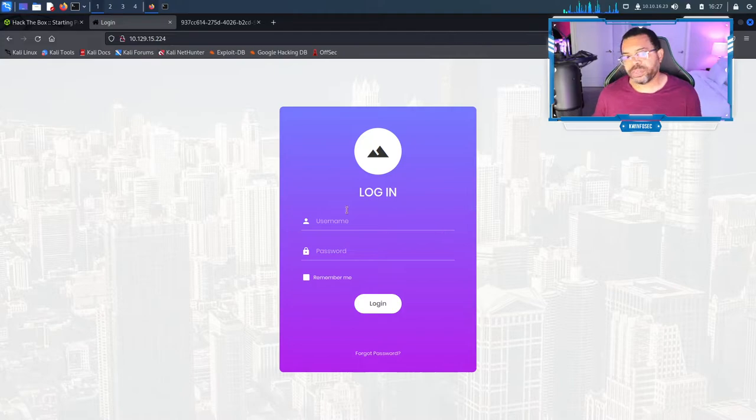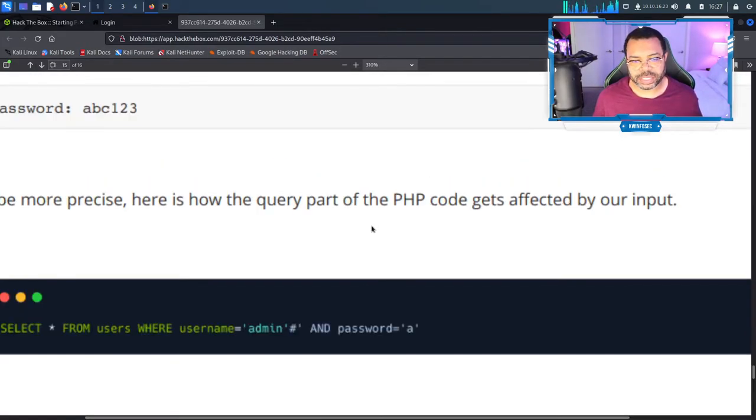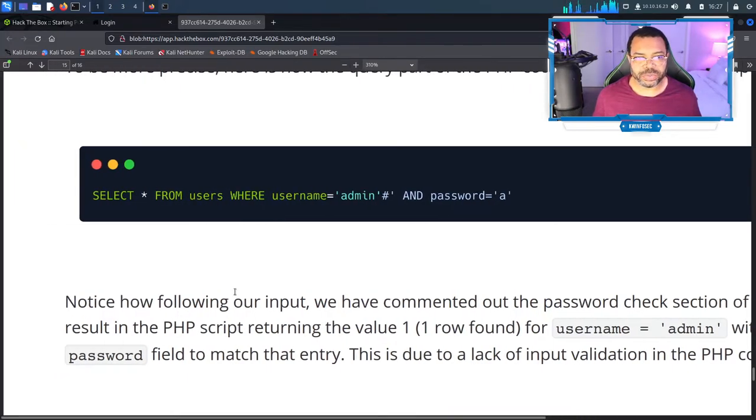Okay, so we ran through the entire list and none of it yielded fruit, but I want to point something out, guys. This is very important. Let me make this really big for you, because I want to drive this home. When we enter our username and password, for instance, if I put root there, it's going to basically be select asterisk from users where username equals root and password equals root. That's what happens when I did root and root, when I did guest and guest.